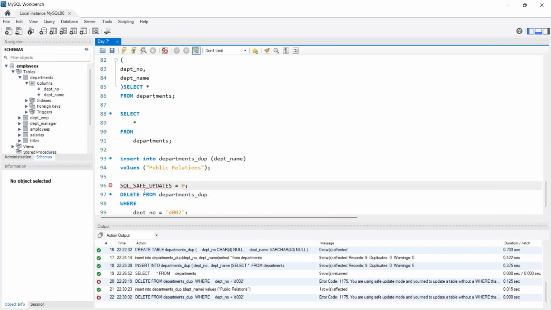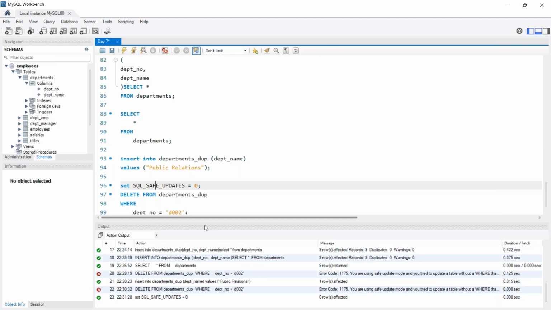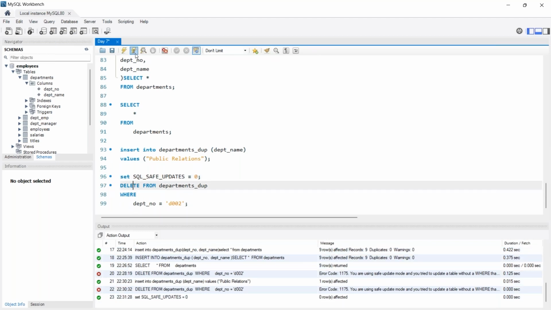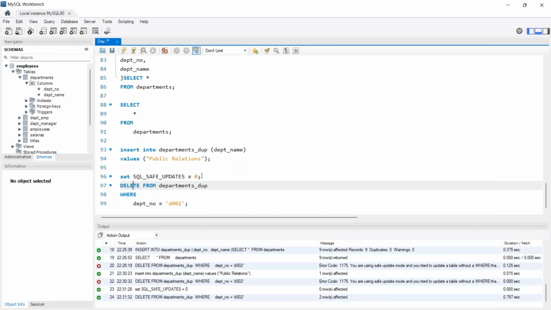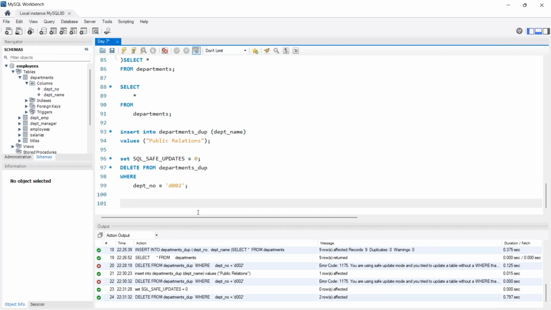So I can simply use the set over here, right? Now it might work, I guess. Let's go and run this. And now here you can see, and the second thing, let's go and apply this. Now done. Now you can see that the two rows are affected. Now we can simply see our duplicate data which we created.